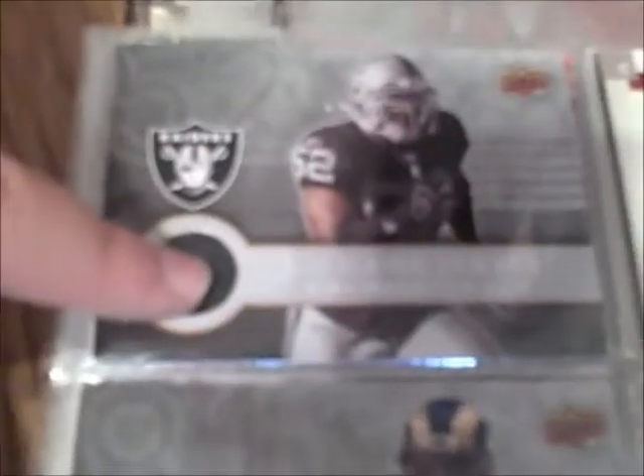And I got this game-used jersey — Kirk Morrison Raiders, right there. No number on it, came in one of my packs. And I got this Torrey Holt game-used jersey. Again, no number on it, just came in a pack. And I don't know if I've already shown this, but this is the first jersey card I ever got. It's a Lee Evans, numbered 361 out of 1,000.